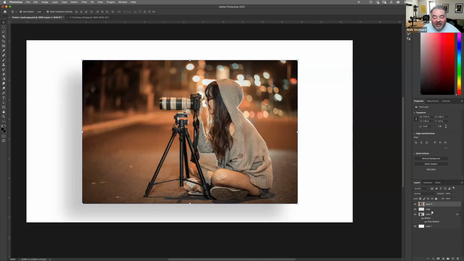I then come to my layer panel, and I put them in the right order. The layer at the top is what's being presented to me at the top. So I want my logo above it. There's my logo now. And I now want the drop shadow, the effects. If you look at layer number 3, second from the bottom on the bottom right hand corner, that is on a different layer. I want it on my layer. So I click on the word layer, hold my mouse and drag it to my next layer. And there we go, I've got my drop shadow around it. Just turn layer 3 off, which is the old picture. And there we go.